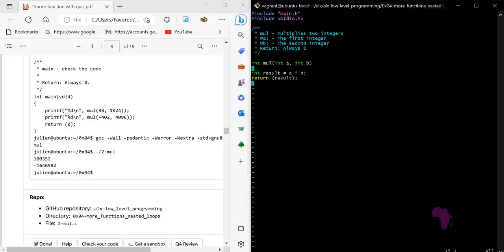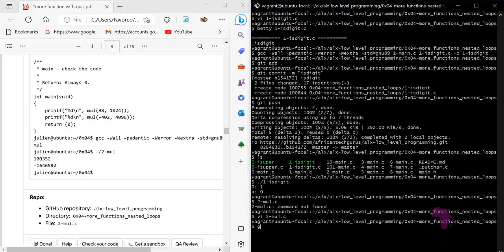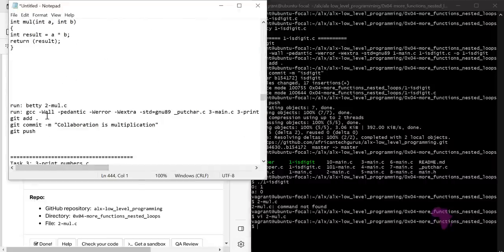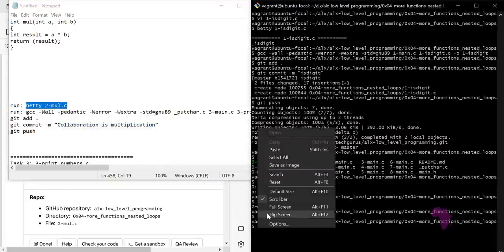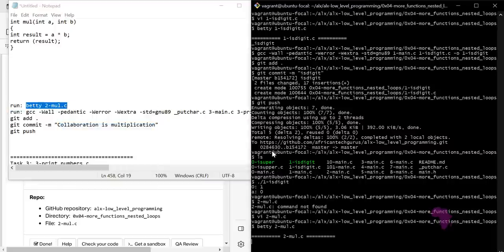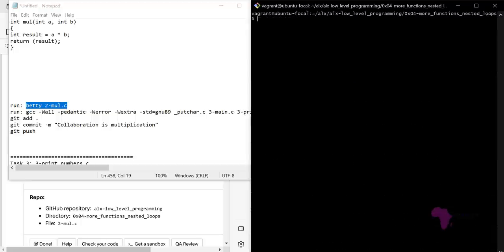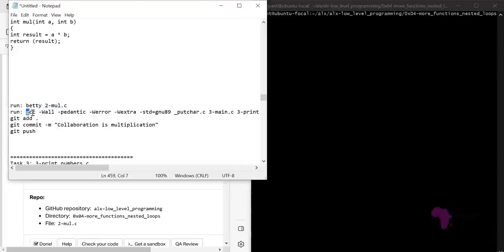Then from there, let's escape like this. And then I get, not get, but Betty. Betty, where are you? Betty, be a good girl. So copy, and then I copy Betty. Kindly, Betty, be a good girl. Enter. Oh, Betty is a good girl. Let me clear my terminal, it's too much. Then I run GCC.